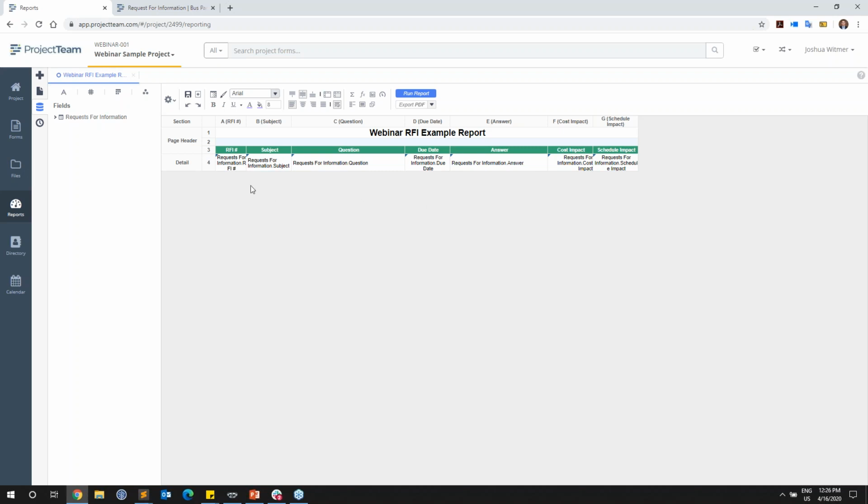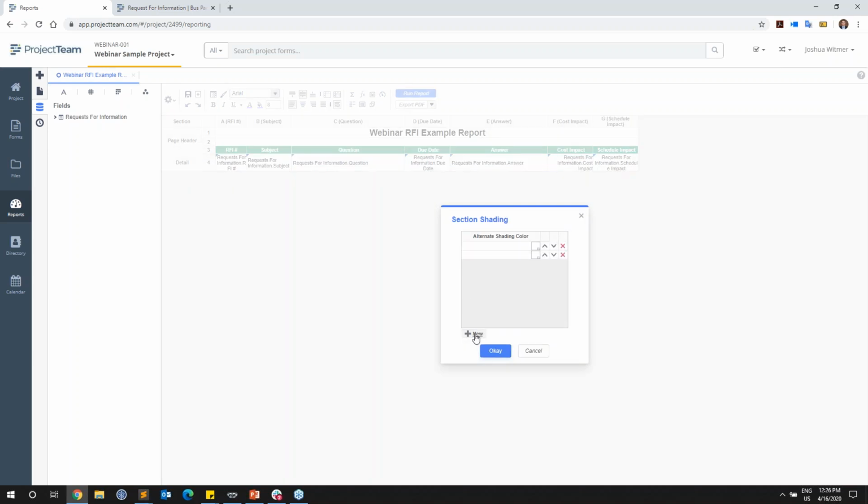If you remember when I ran it, things were just all kind of white with black text, maybe a little bit hard to decipher where a row ends and a new one begins. So you can always click on the details. You can say section shading, and we can add two different sections here. Okay, so I clicked new twice. I'm going to leave the first rows, or the odd numbered rows, white. And then the even numbered rows, I'm going to do a gray color. It gives you this hex color code in there, but you could also change that however you want. If you have another gray or another color that you like better, you can either choose from the color picker or just type in anything that you want. Okay, F5F5F5, which is a light gray.